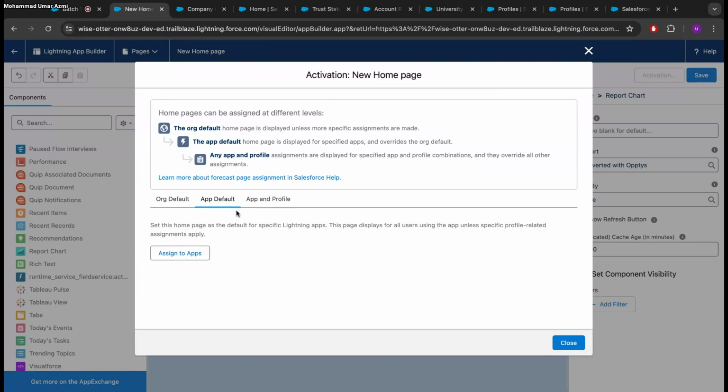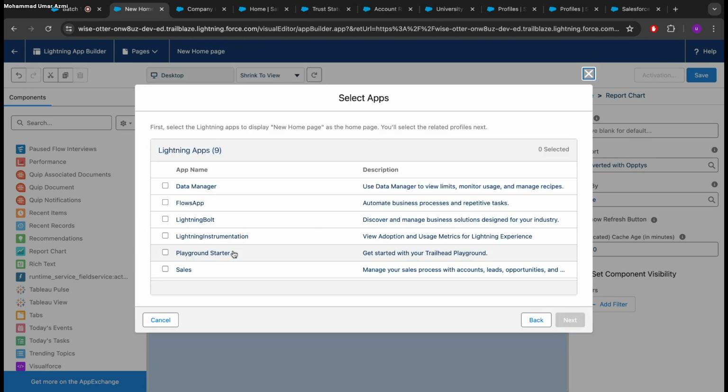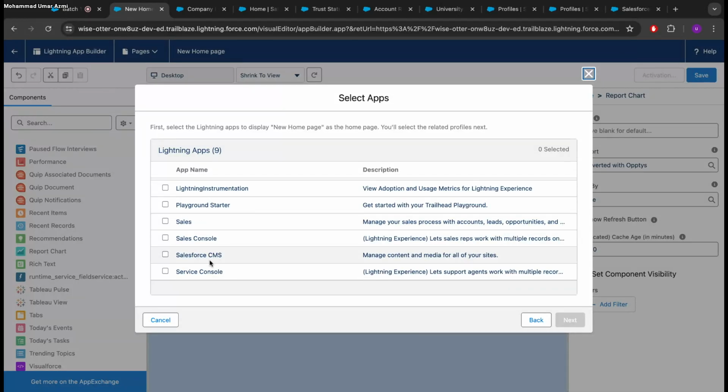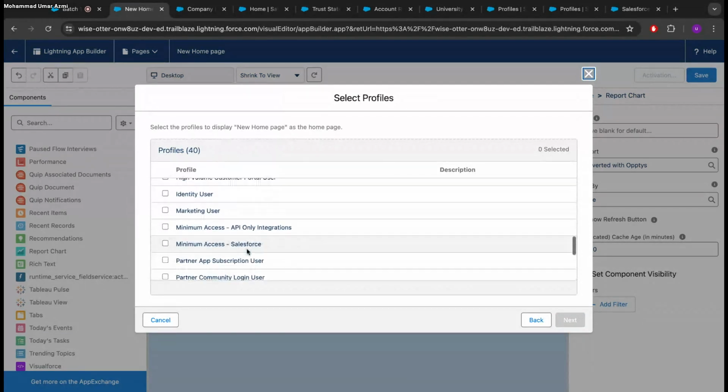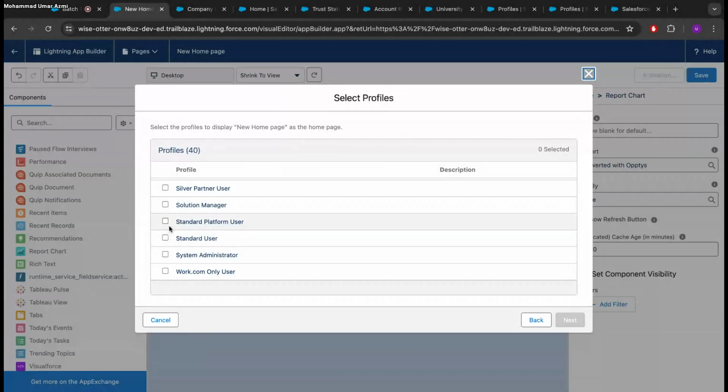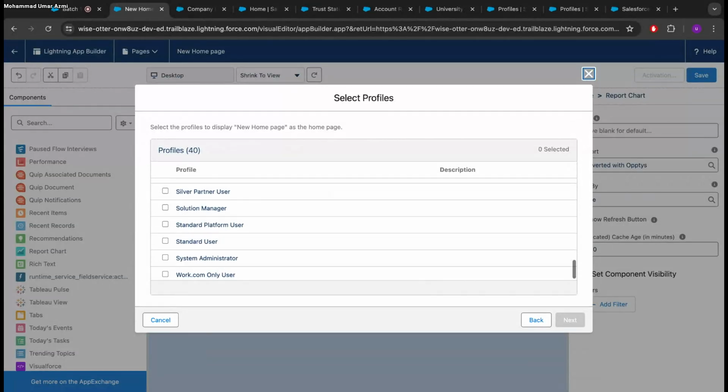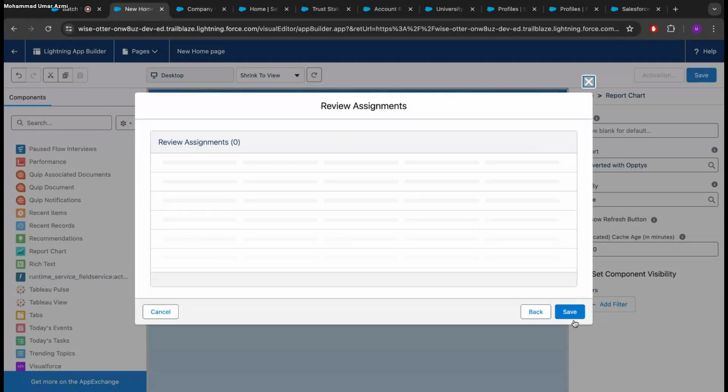Okay, you wanted this page to be a default for the app default, means for all the apps you have, sales app, service app, different kind of applications you have. So do you want it to be a default for them, or you want it only for a specific profile and app? I created this home page only for a specific profile, for an example. So I'll click on assign, and then it'll ask me which app do you want to configure. Let's say I wanted to configure service console, for an example, and I click on next, and then for which user. Okay, so I'll say, let's say system admin, and I'll click on next.